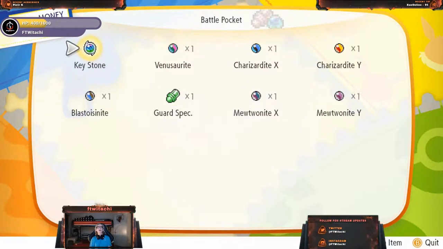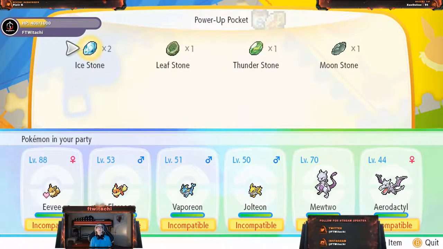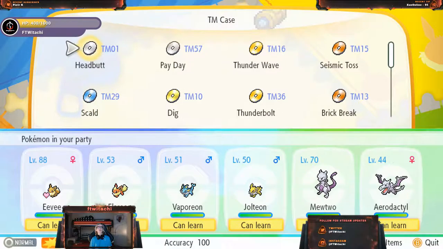Battle Pocket, I've collected almost, well, no, I haven't collected any of the... What are these called? What are these things called? Mega Stones. I've got to go to the Elite Four to pick those up, which we will do today. Actually, that's the first thing I'll do. Stones, I don't really care, I use them on the go.